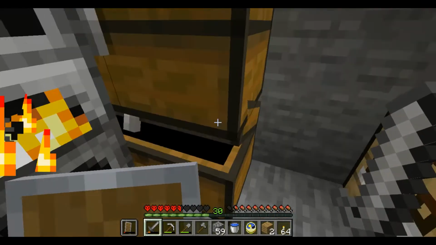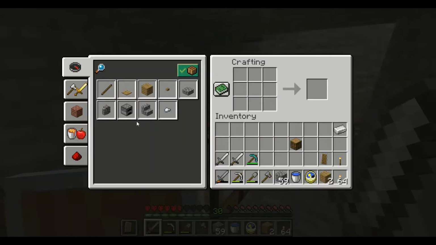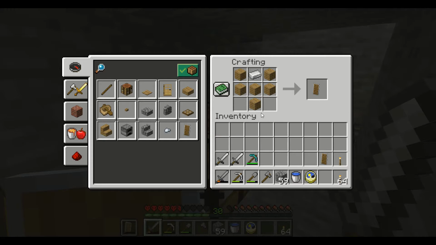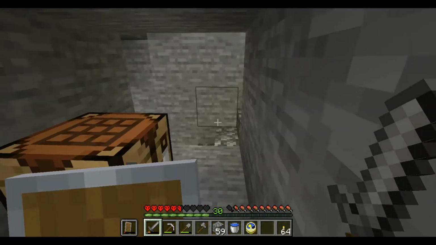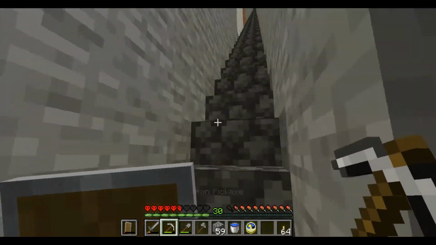Carrots. Oh, of course, I've got carrots now. That's awesome. So I'll have to get a farm going for that at some point. Just trying to think. I've not got a hoe. I haven't done anything farming-wise yet. So I'm going to work on that.